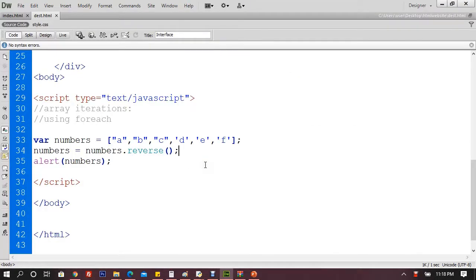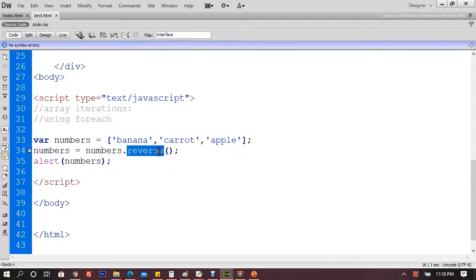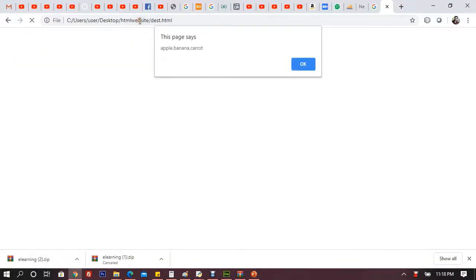So we can reverse an array, we can sort an array, and numeric sort is a bit different because I showed you the character sort, or the string sort. It's also going to do string sort for you. For example, we have banana, and then we have carrot, and let's say we are having apple. All right, let me just go ahead. Now you can reverse this as well. Apple will come first, carrot will come afterwards, and banana, and you can do a sort here, right? Now you can see apple, banana, carrot, A, B, C has been sorted out, right?